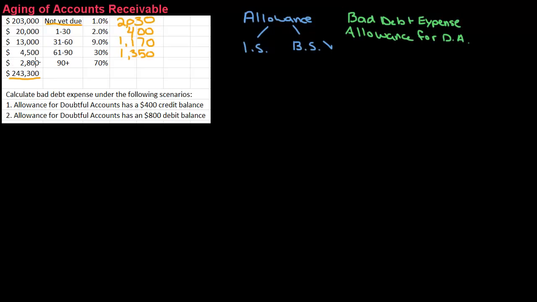Then $2,800 is over 90 days. And 70% of that is not collectible. So that was a huge portion that's not collectible. So if I do the math, $2,800 times 70% is $1,960. So now I'm going to add up all these balances. And that gives me $6,910.